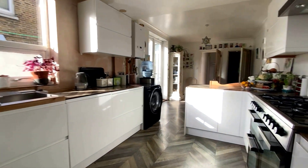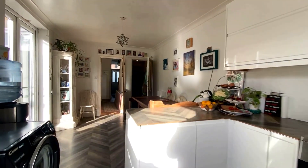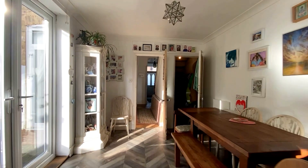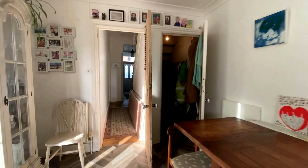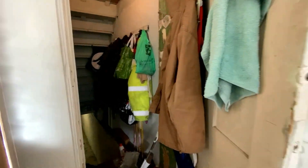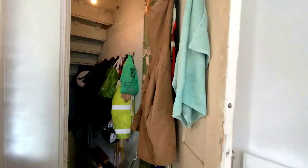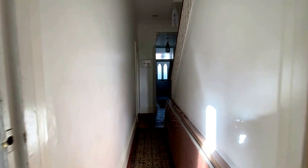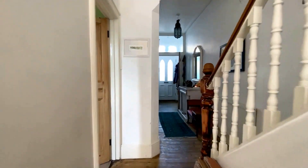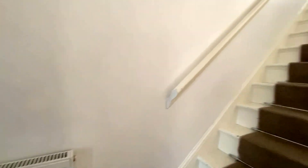On the left-hand side we have the French door access out into the back garden, which we'll look at a little later on. We also have a brilliant cellar space here. Both the cellar and the loft offer wonderful further potential - of course everything is subject to relevant planning permissions, but it's certainly another option if you need even more space, though as I said, you've already got huge amounts of it here.